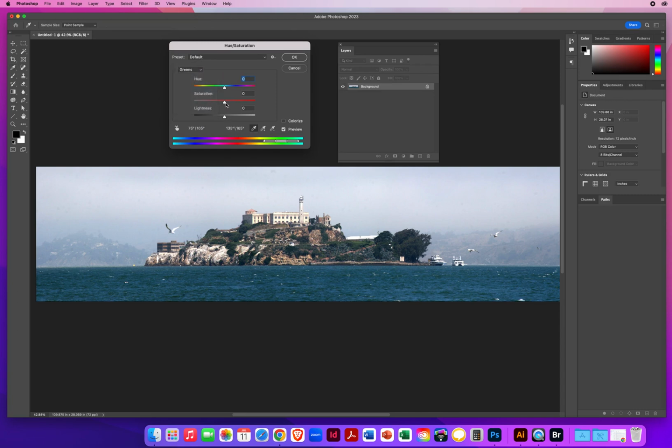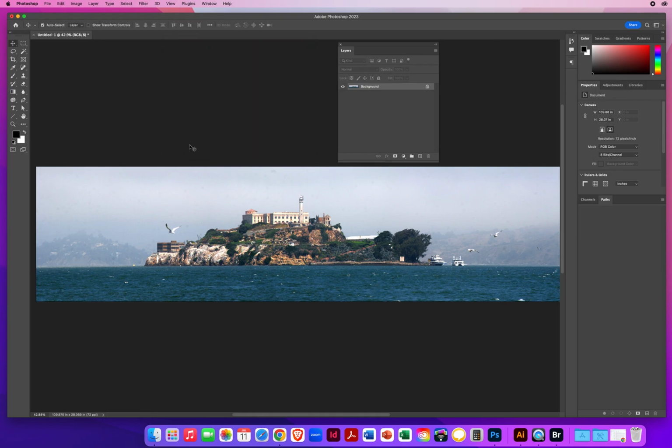So I'm going to go to the greens, increase the saturation. You can see how much green is in there. I'm just going to pull it over until it starts to look kind of radioactive, and I'll back that off. Maybe punch up some of the yellows in there. Right in there, we'll bring a little more yellow into the plants. That looks good. There's a little bit of red on the roof line, so I can target the reds and saturate just a little bit because there's also red in the rocks. But I like the blue how it is. I click OK, and there's my panoramic of Alcatraz.